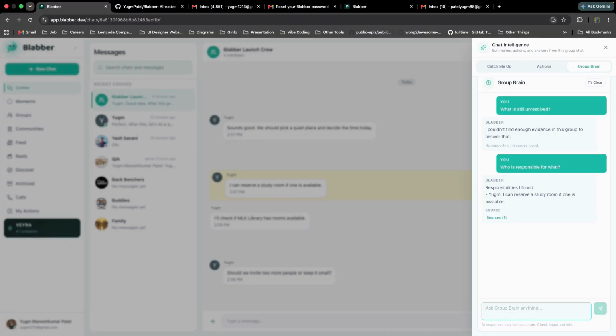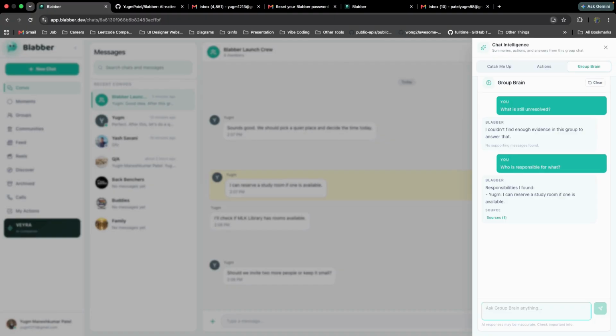Now people will ask why group brain if we have Veyra. Veyra has full access. It is kind of a Jarvis-like AI companion or AI assistant which could do a lot of things, mostly everything for you. So why do we need group brain? Group brain is a shared intelligence for one group. It answers what does this group know.